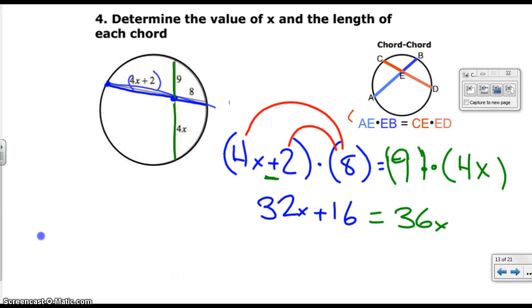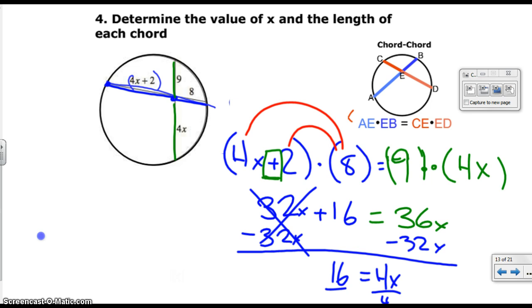So this makes all the difference. The addition and the subtraction signs make all the difference. Well done, Siegel. Okay. So now we have to combine like terms. And our like terms are 32x and 36x. So let's move the smaller one over. So let's subtract 32x from both sides. And that will leave us with 16 equals 4x. And there's an easy one for us. We divide by 4 on both sides. And Siegel is going to write our answer as x equals 4.